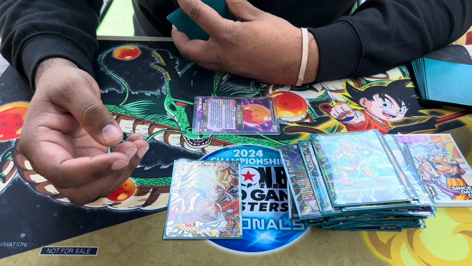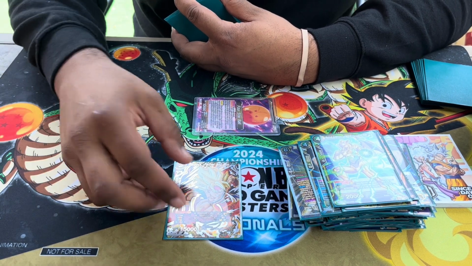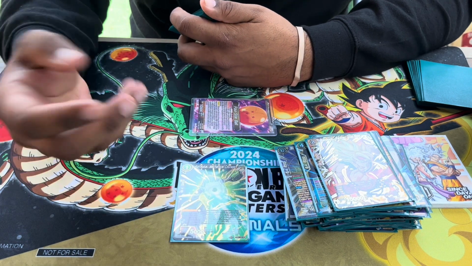1 Bardock Father Son. I pretty much played this in my yellow deck ever since Trunks Cheetah. Just it's free additional pressure. They play tokens. It's able to just tap it and continue the pressure. So pretty good card.